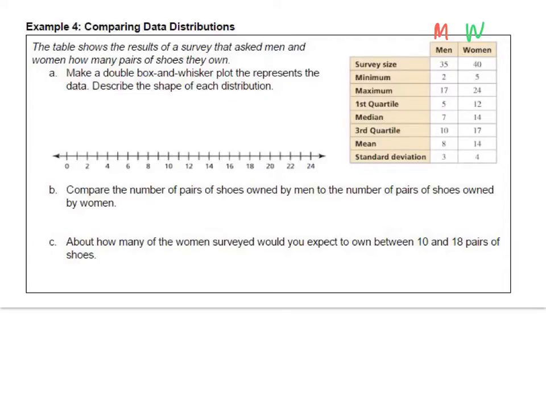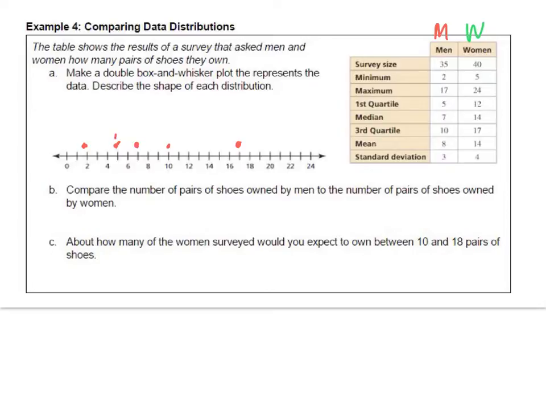Again, for our box and whisker plots, we're going to want to plot our minimum and maximum. So that's found from the table. Our minimum will be 2, maximum will be 17. So I would have a point at 2 and a point at 17. Those again represent the low and high point. Then our quartiles: I have my first quartile at 5, my third at 10. So I'll put a point at 5, third at 10, and then the last thing we need is the median, and the median is found at 7, so we'll put a point at 7.